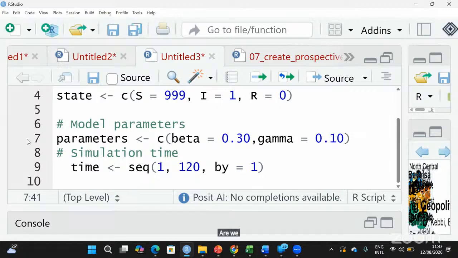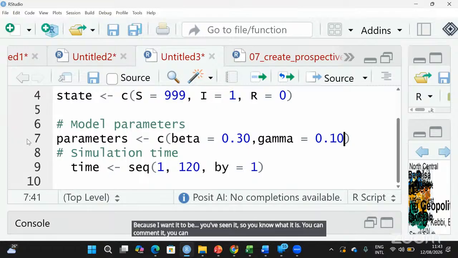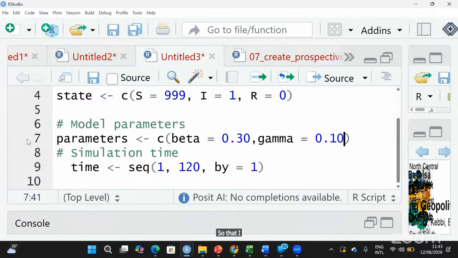Are we there? So we have defined our parameters just like we did for initial states. I want everybody to be able to see it at a glance.